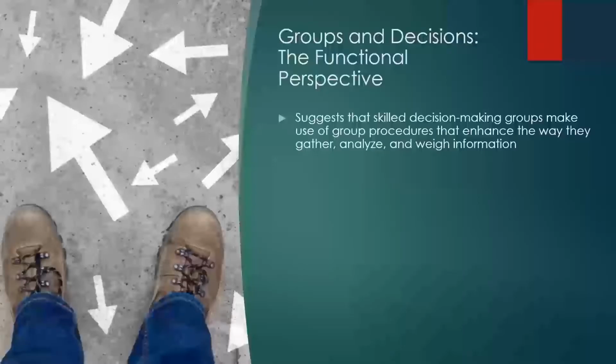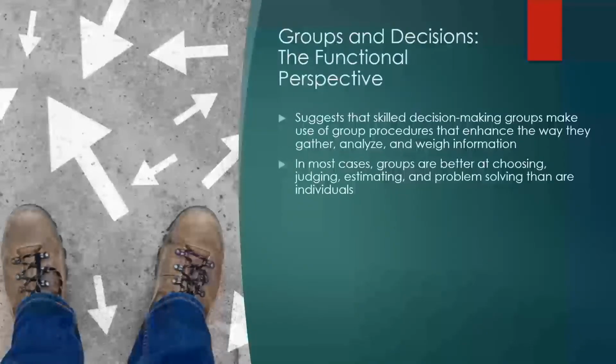So when we're talking about decision making in general, we're talking about gathering and analyzing and weighing information, discussing it with other people so that we can come to a conclusion as a team. I mean, this is a big part of upper echelon managerial type positions when you get out into the working world. And a lot of the research shows that we're a lot better at making decisions when we're with other people. And we'll talk about what leads to that.